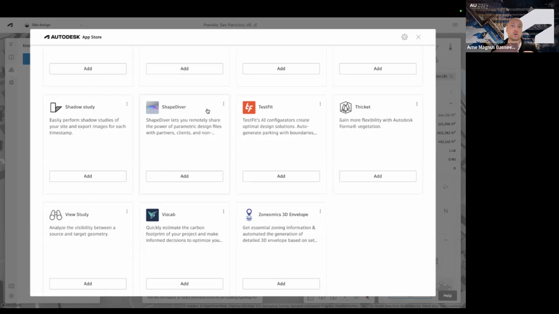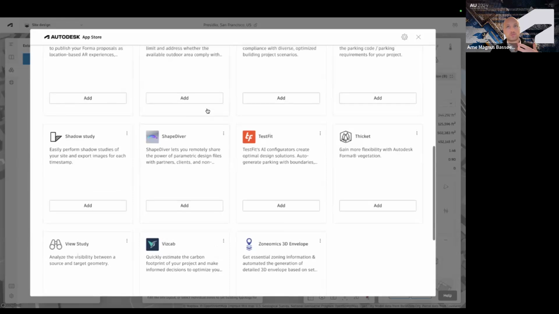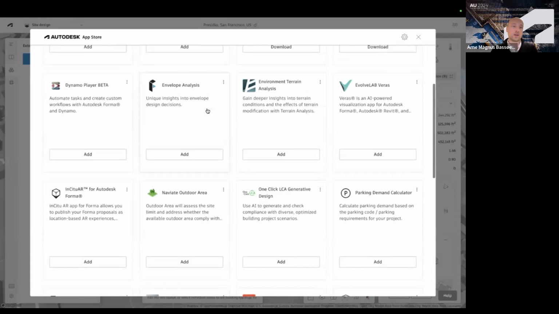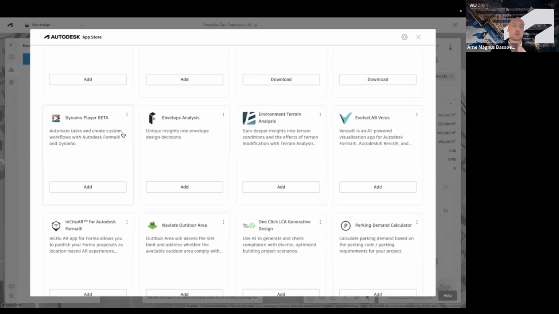That plugin goes both ways, and it's quite responsive. And if you don't use Grasshopper but you use Dynamo Player, you can also run Dynamo straight into Forma as well.